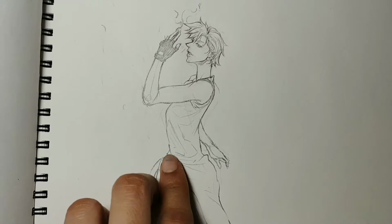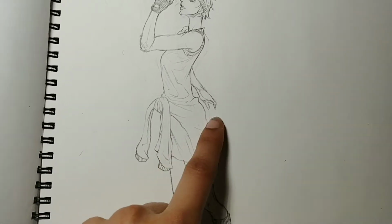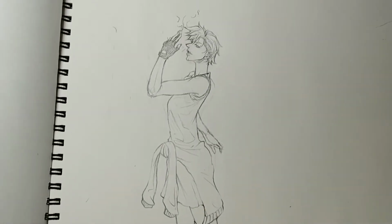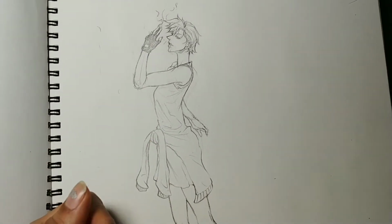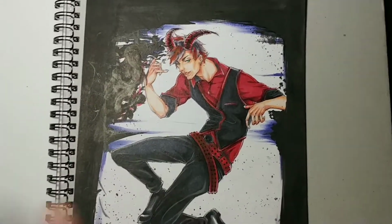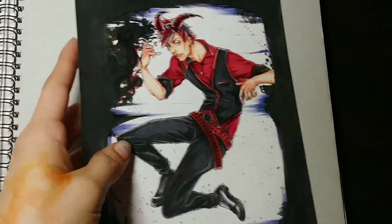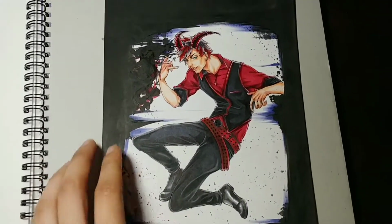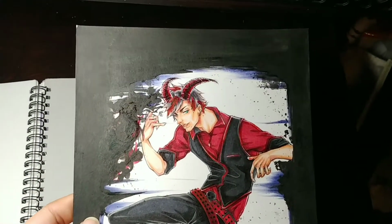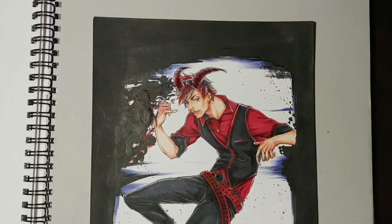Now, girl. And then there's this one that I recently did. I know the hand kind of looks weird. I'm gonna have to fix it. I like how it turned out, but you know, whatever. And then there's this one, which is the only finished piece I have for you. Okay, that's about it.